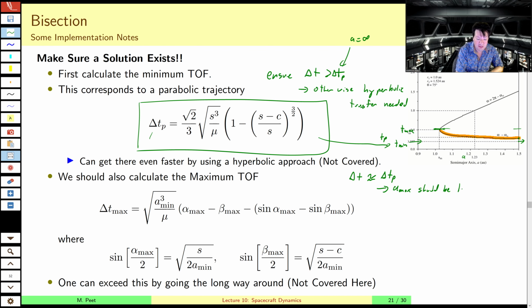Next is a little bit easier, or a little bit follows more directly from the earlier parts of this lecture, which is finding this point right here. And remember that we have an explicit expression for what this A min is, right? Below which, right, there's no transfer at all. Right, that corresponds to the case where those circles don't intersect, where they just intersect at a point at A min.